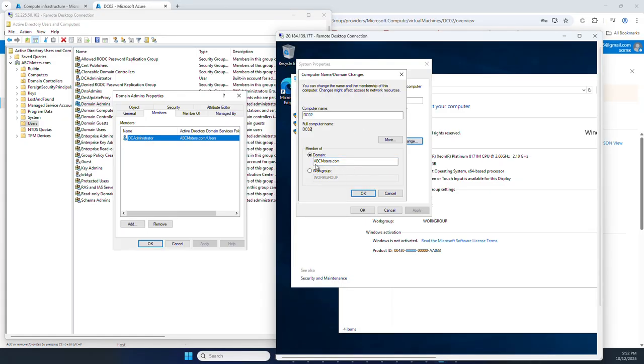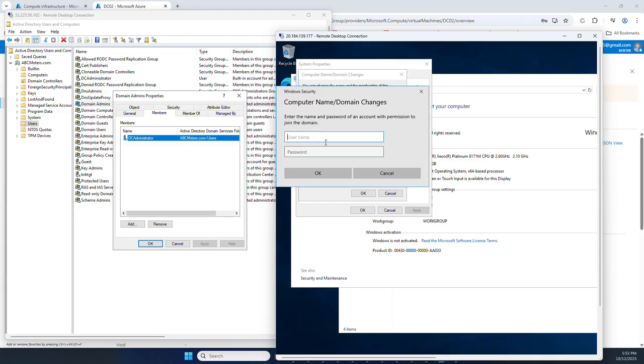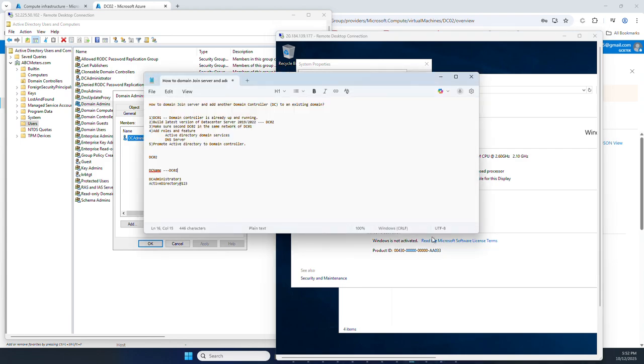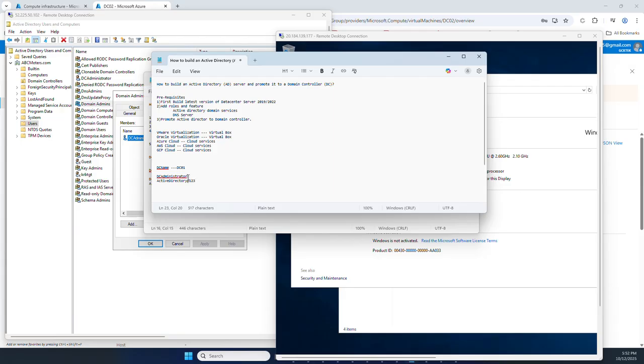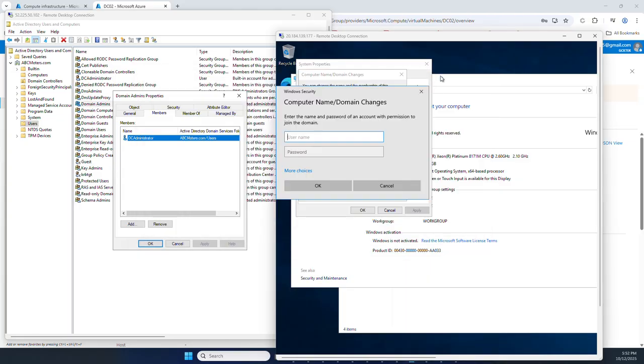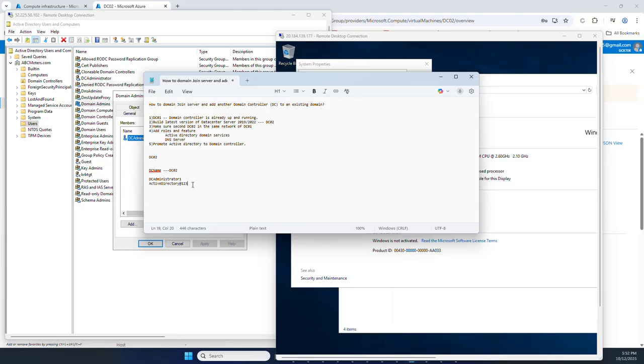First we need to enter the domain name. Click on OK. It will ask for credentials now. I will put in the DC administrator credentials. Where is that? I have it here. This is the one. Copy and paste it.